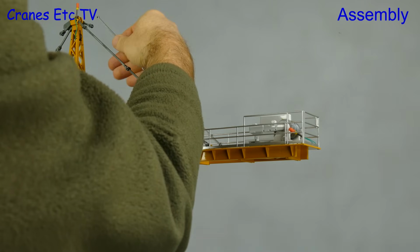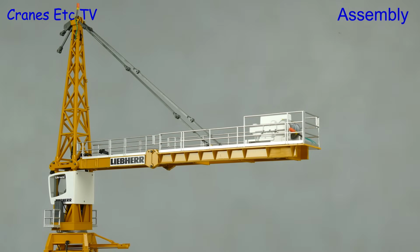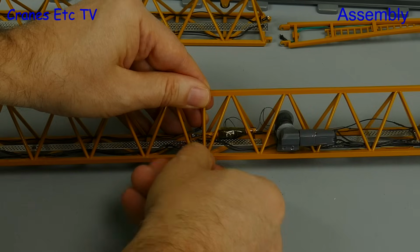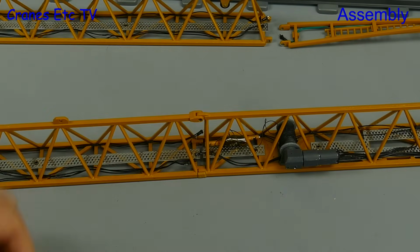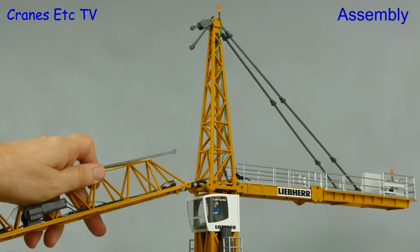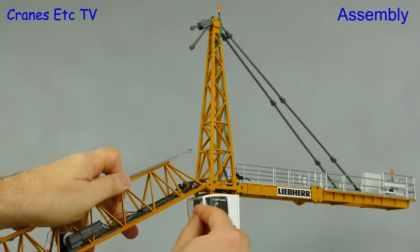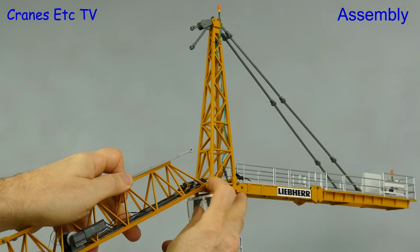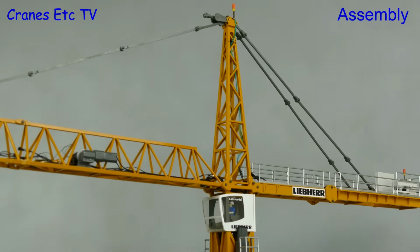We connect up the pendant bars, and there we have the counter jib erected and in place. As we go along we have to make electrical connections between all the sections, and that applies on the jib as well. And these specially made bolts are great because they provide continuity for the trolley rails. Time to use the giant hand crane again to get the first section of jib mounted. And it's just a repeat of the process using plastic bolts. And after joining the jib on, we just make the connection with the pendant bar.